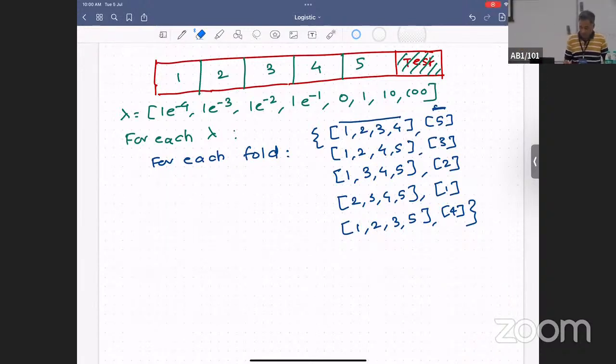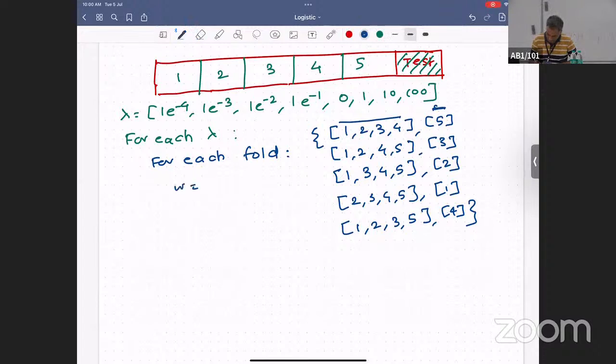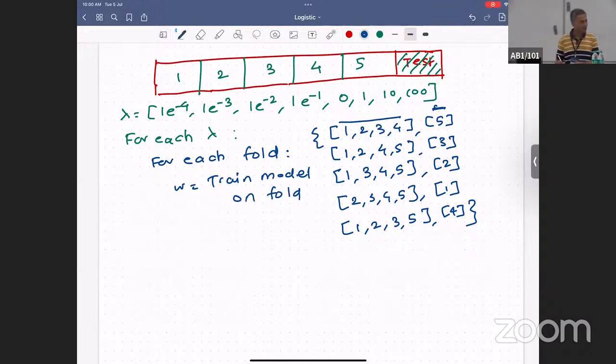Now for each fold, you will train the model. You will get W by training the model on the fold. Correct? And we will calculate the value of the metric on val.